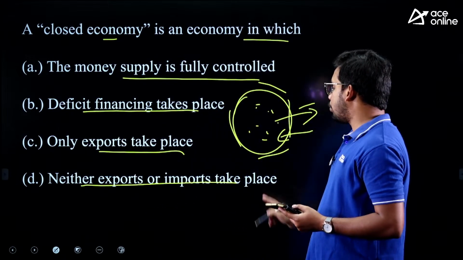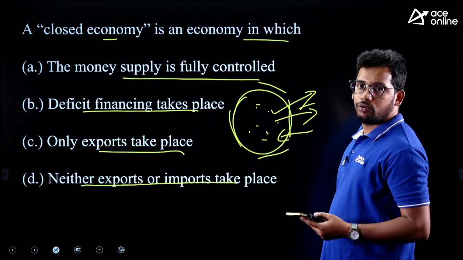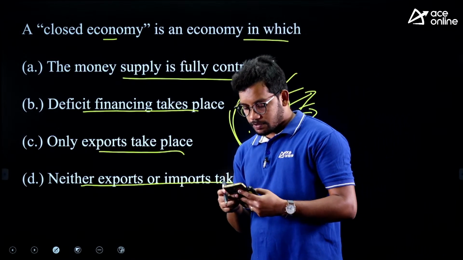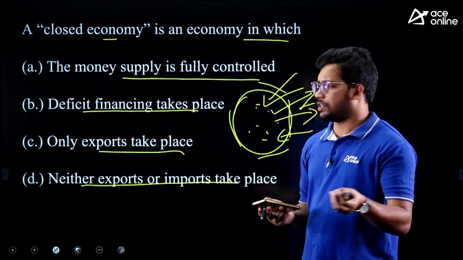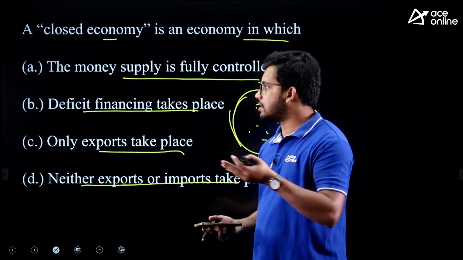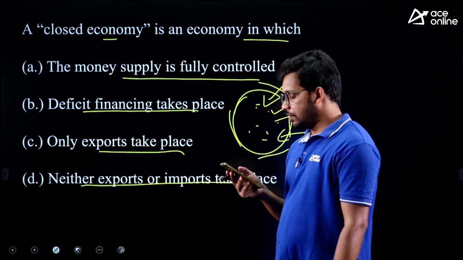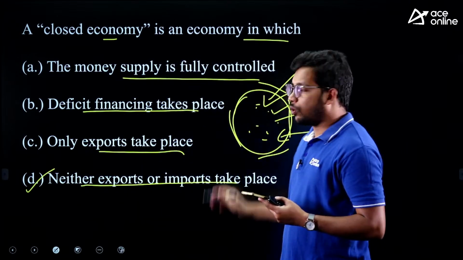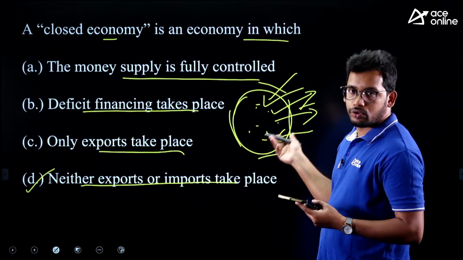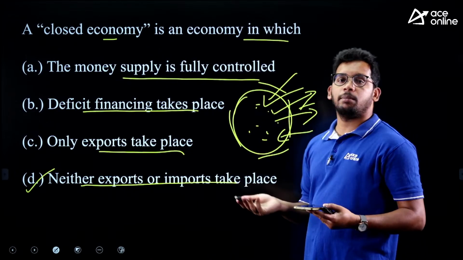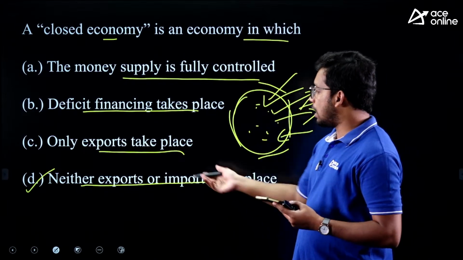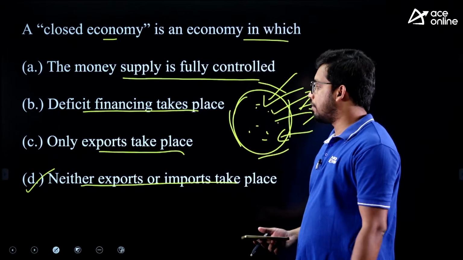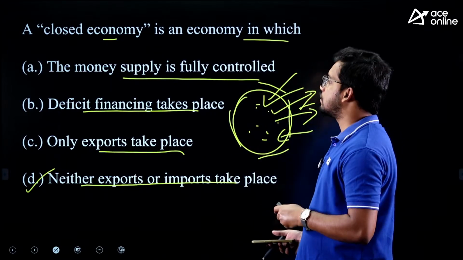Neither exports nor imports take place. So we won't send our goods to other countries, and we are also not allowing other countries' goods to enter India. So what is the answer for this? A very basic question. This type of question is highly asked in the SSC, Staff Selection Commission. What is the answer? So again, this is a closed economy, so we are not allowing any country's goods to enter India, and we are not sending our goods to other countries either. So the answer is D. A very, very important question. This was asked in UPSC Civil Services way back in 2011. This type of question is asked in SSC as well.